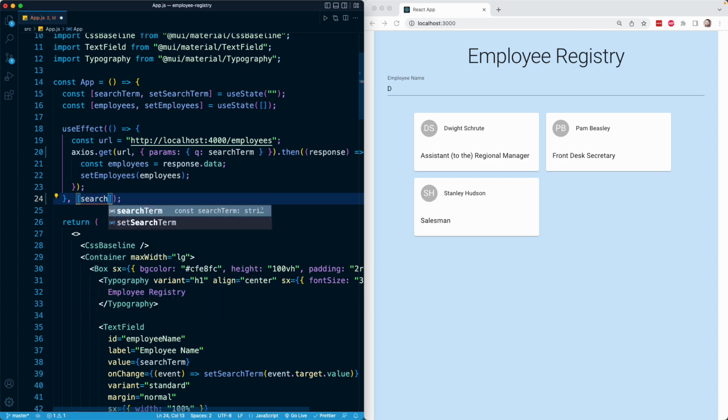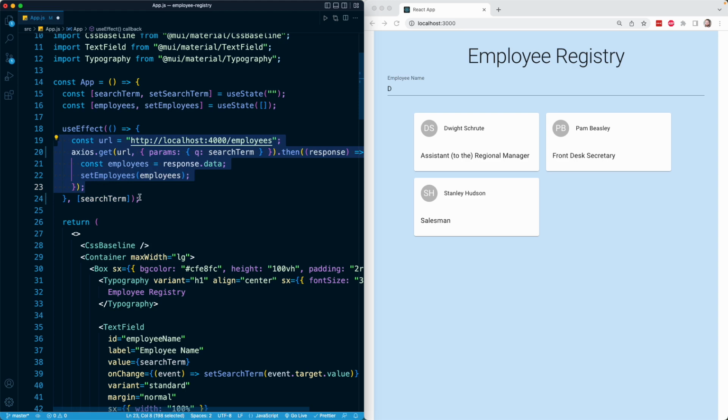But those pieces of state have to matter because those pieces of state are going to indicate when React is going to run the effect. So in this case, we are telling React, if search term changes, please rerun the function that we passed right here. We do not want to include employees here because that will trigger an infinite loop, right? And different effects may care about different pieces of state, and so you can customize each effect to run as needed depending on what pieces of state that it cares about. That maybe it will care about one thing, but it will not care about another thing, while the second effect you have may be vice versa. It may care about another piece of state, but not care about the first piece of state, etc., right?